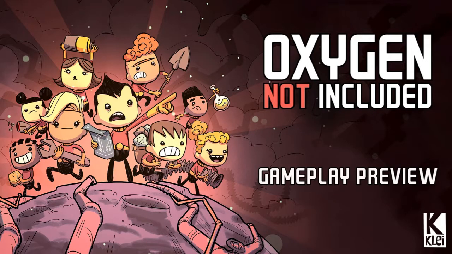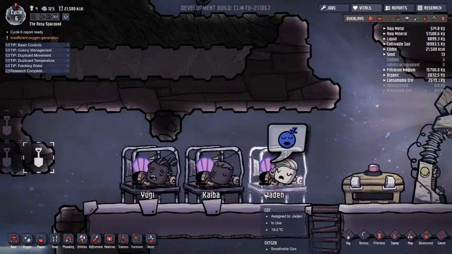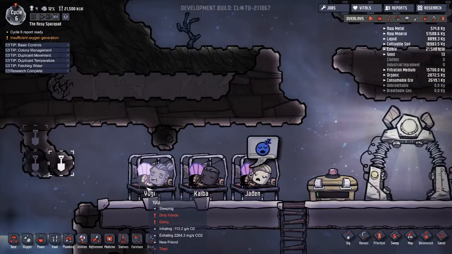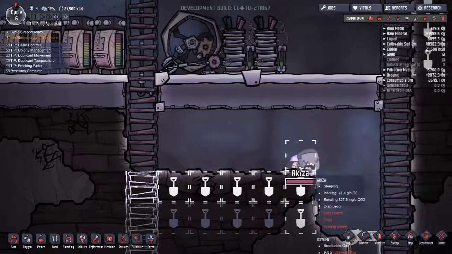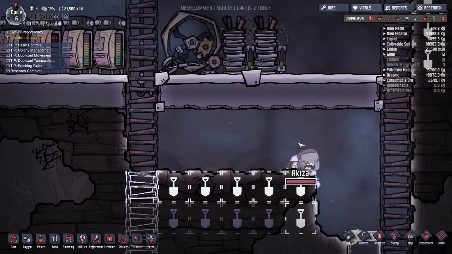And closing shot, we're going to take a quick look at our 3 duplicants, Jaden, Kyber and Yugi, all asleep very nicely. And poor little Akiza, who doesn't have a bed yet. So we'll get around to that in the next episode. Oh, poor Akiza.